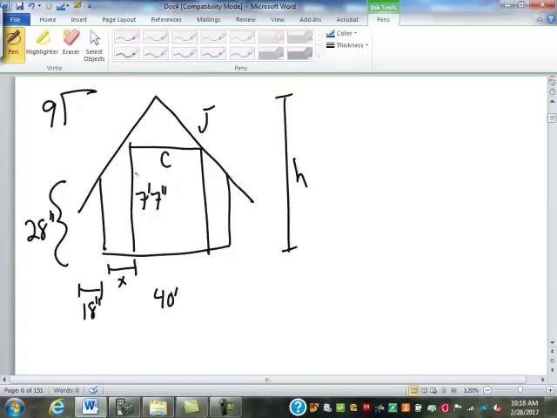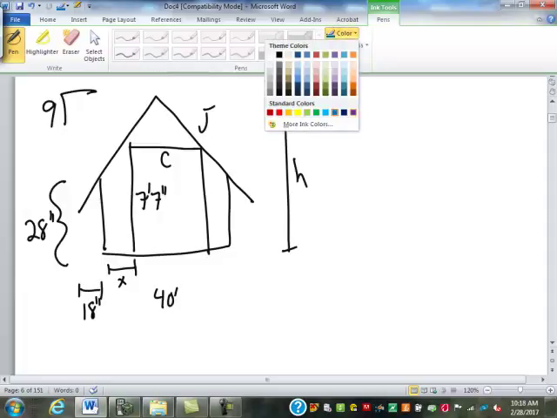We've got a lot of different directions we can go with this. I guess it doesn't really matter. H, J, or X, which one do you want to find first? C is the only one we cannot find first. We want to find J. Okay, let's find J here.